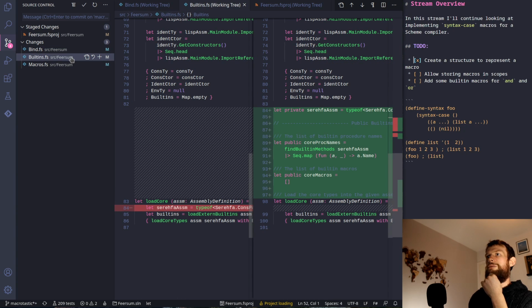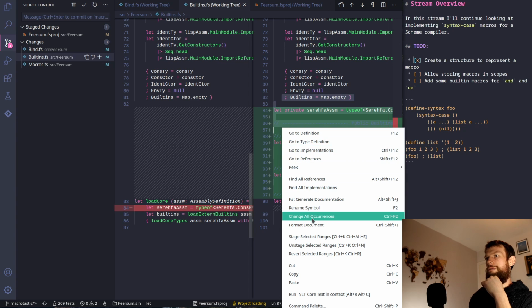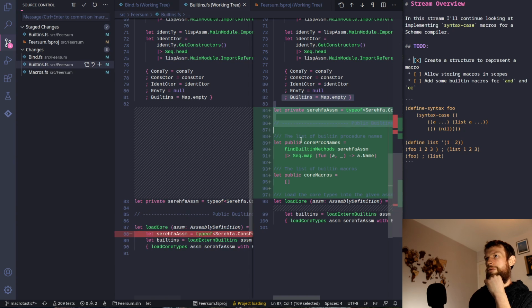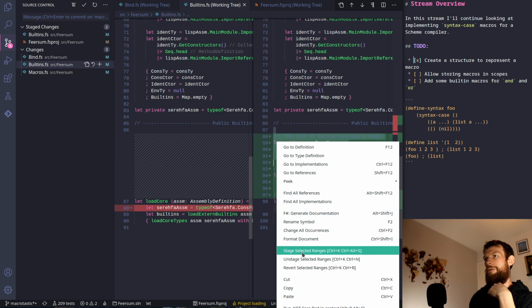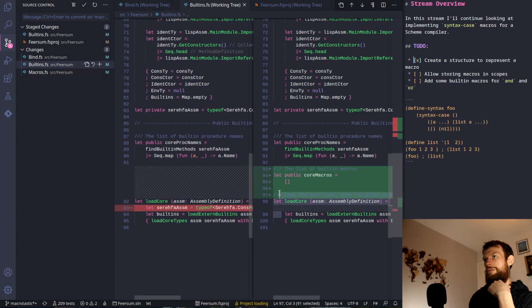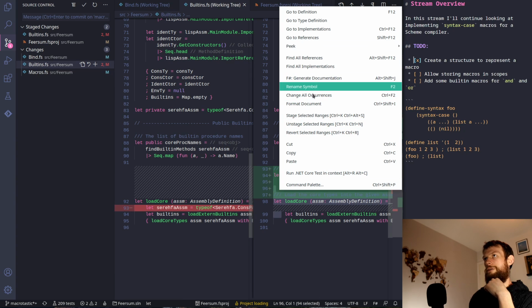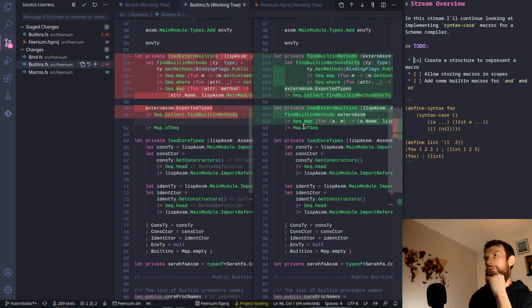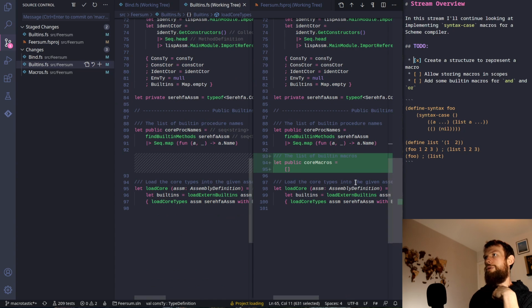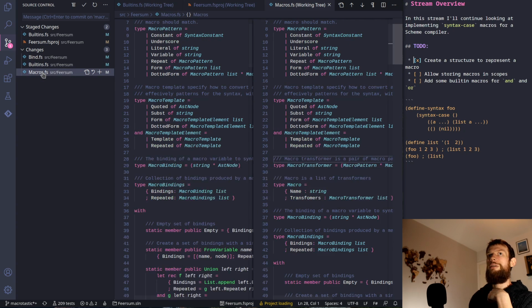Built-ins. Yeah, let's have that. In fact, let's have that. And that. And we'll have this. So everything except for the fact that there's macros here.